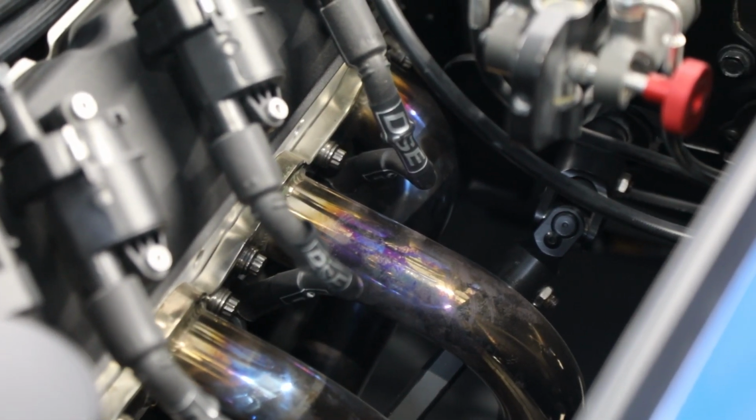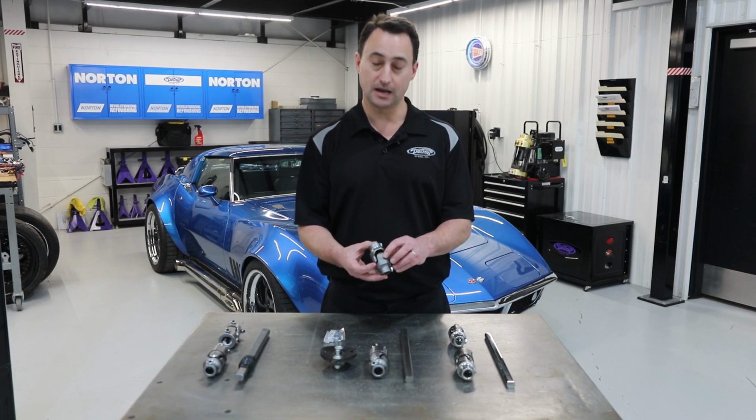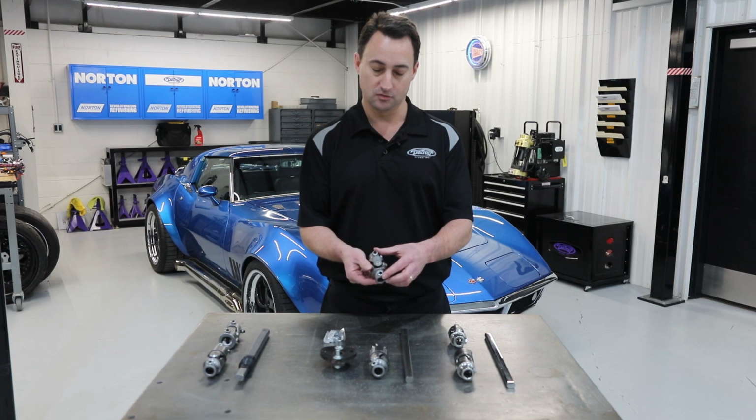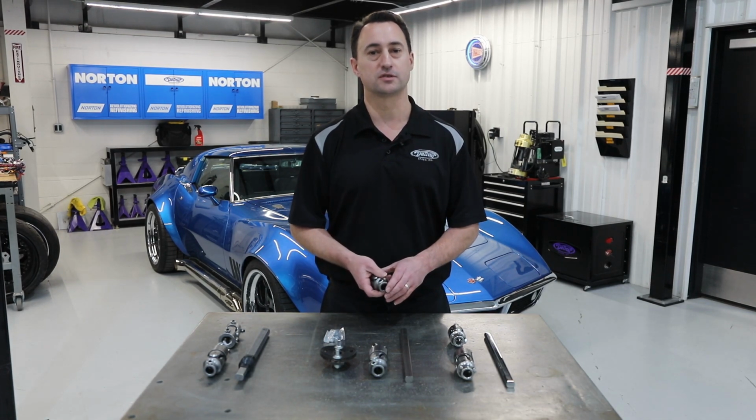One of the nice features about our precision U-joints is that all the needle bearings are actually staked. That way they can't come loose or come out over time. As you can see, they have a set screw with a lock nut, so once you get everything tightened up, you can lock it down so the set screws can't back out.